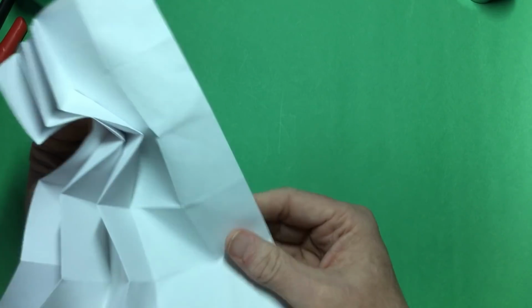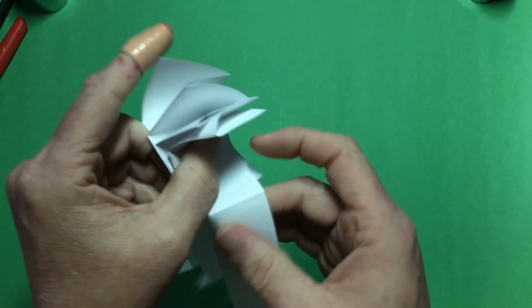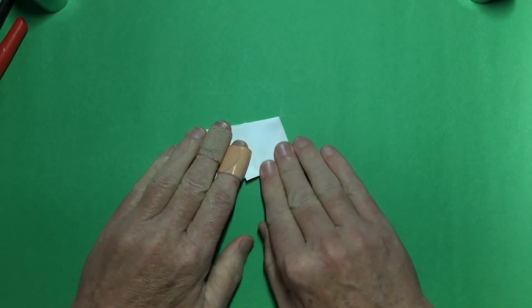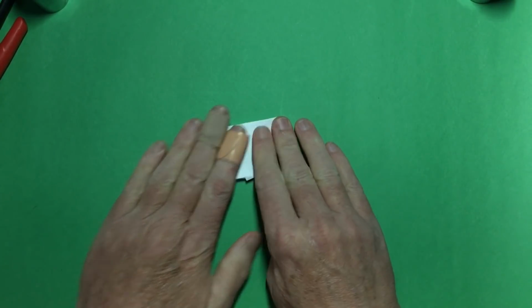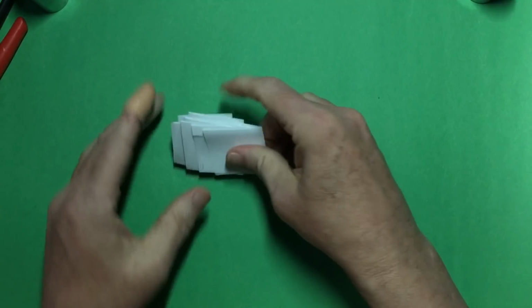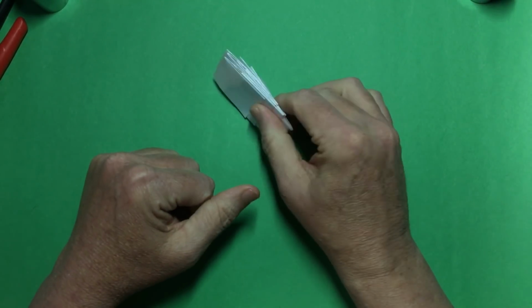Become one with the paper. Remember, the paper's your friend. It only wants to please you. It's like a puppy. There you go. So work with it. Be gentle. Okay, good. So here we go. Now, if you've gotten this far, you are now done.